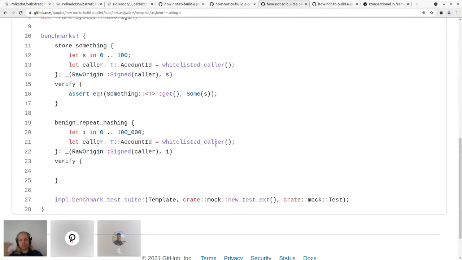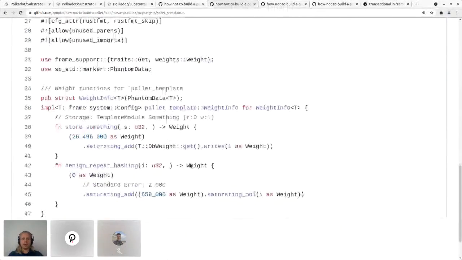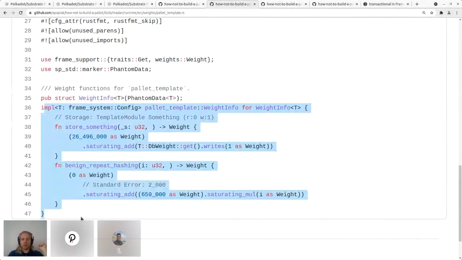So the benchmark needs to be worst case, needs to cover that, and needs to give representative values for this worst case. And then based on that, you can run the benchmarks, you can generate weights that you can then use in your runtime. Another thing I didn't say that I also want to repeat is that these benchmarks and these weights are runtime specific, and they're specific to your hardware, right?